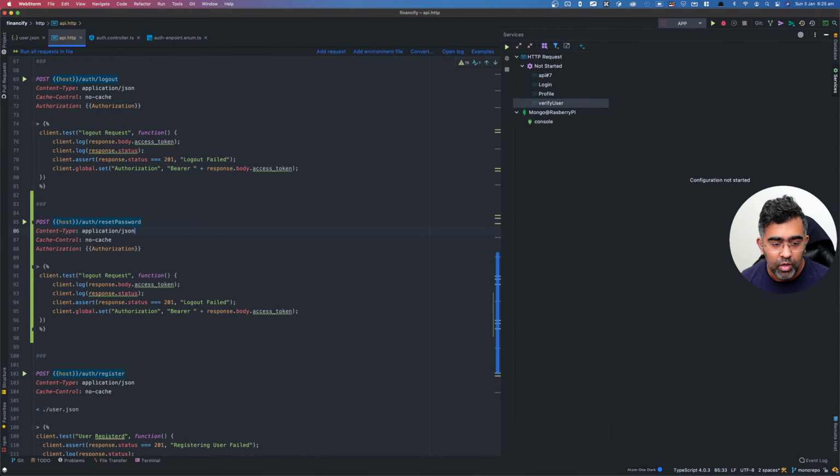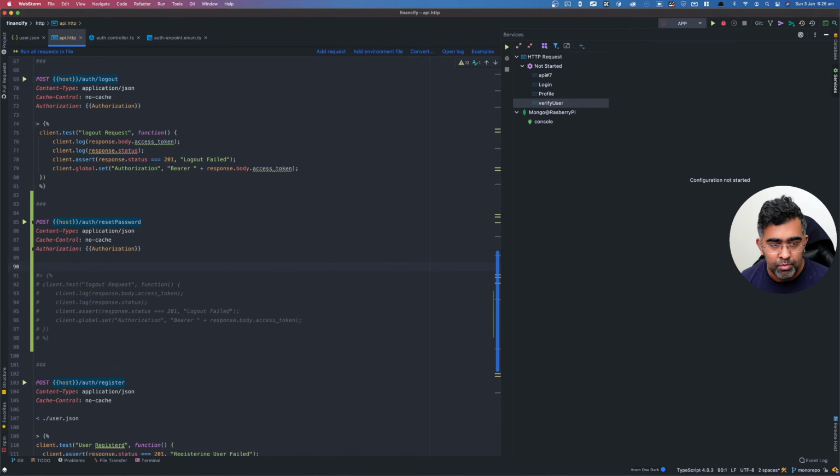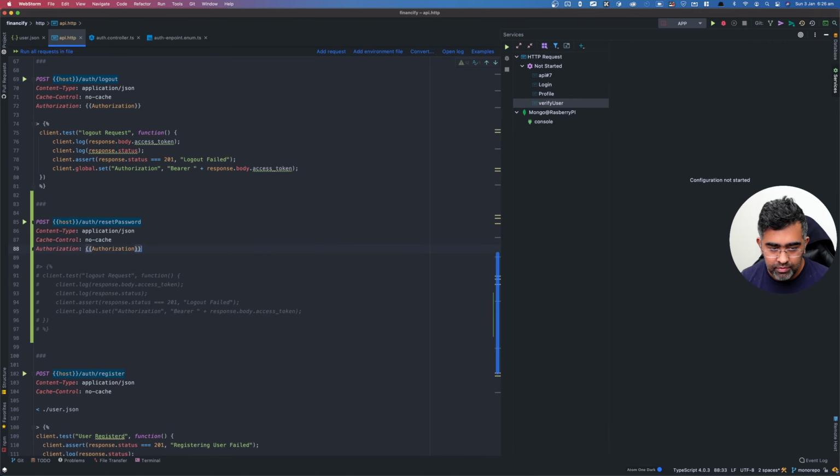So now I'm just going to uncheck that, and I'm going to pass in the data right here. Either I can use the file, or I can use a JSON right here.